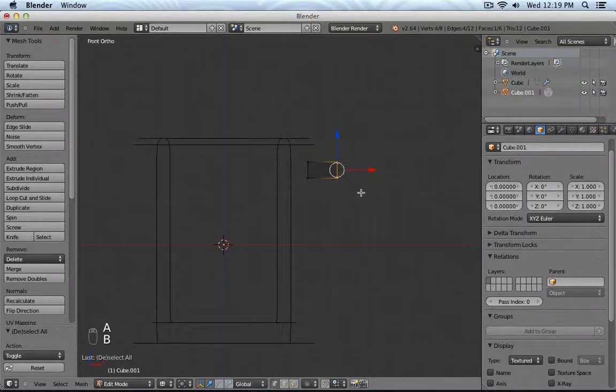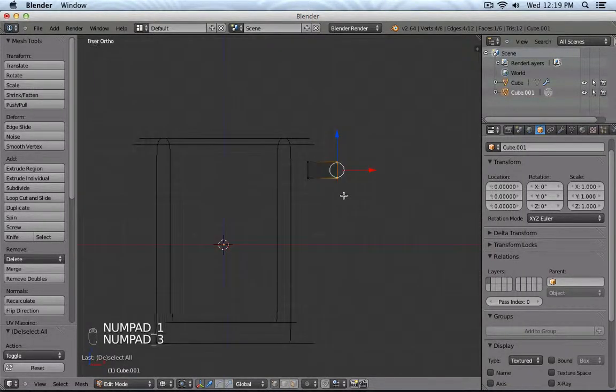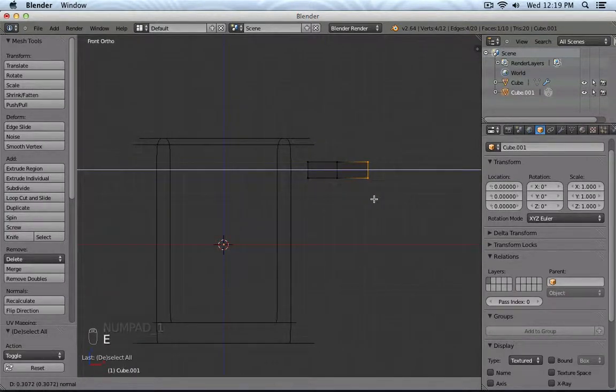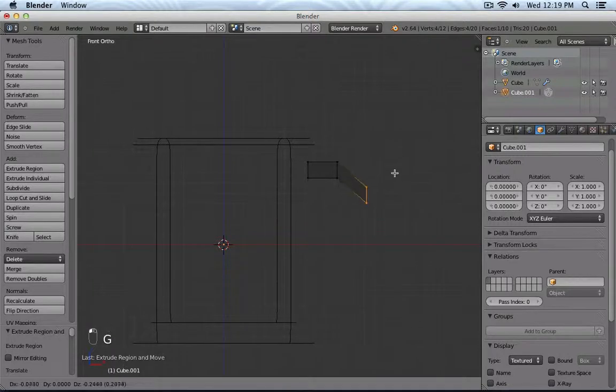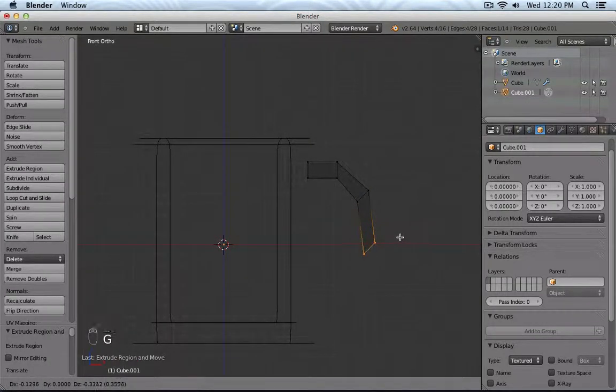And then I select the 4 outer points like those. And for example, I can press E, click somewhere, and then press G, press R to rotate, and then again press E, press G, R for rotate.